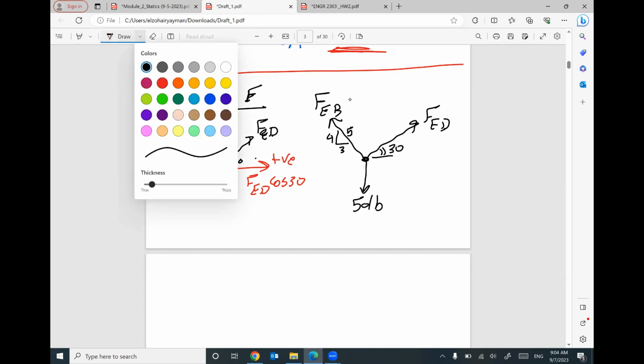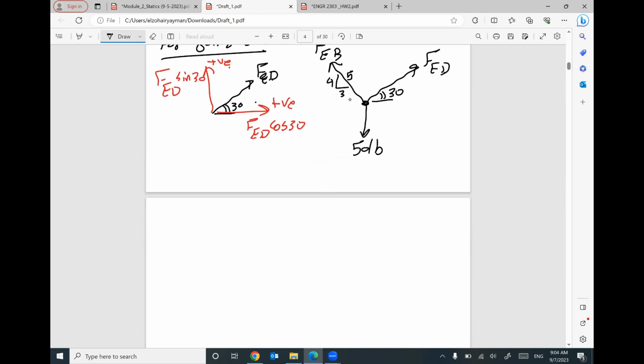What else? We have this force, FEB, with right angle triangle 4, 3, 5. This one will be broken to 2 components, one horizontal and one vertical. Be careful. If you select this is your angle from the right angle triangle, I can say this angle is equal to this one. If this is your angle theta, so your horizontal component, which is adjacent to the selected angle, will be FEB cosine. And this one, FEB sine.